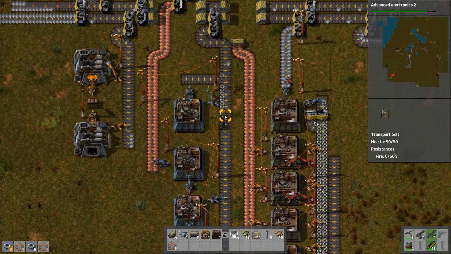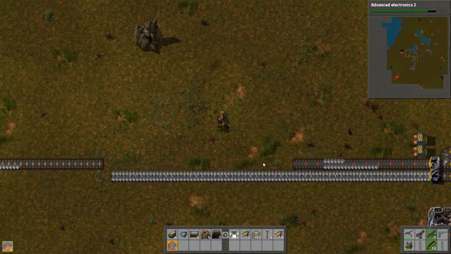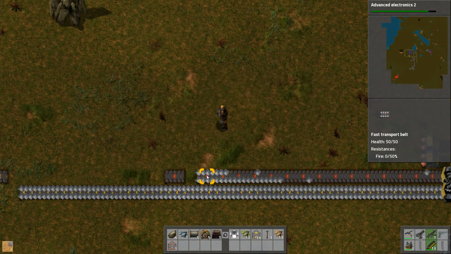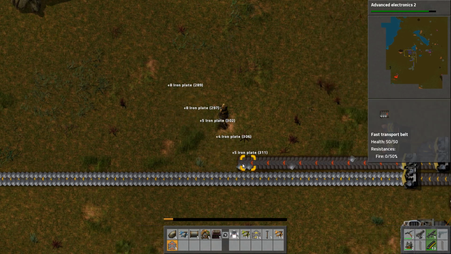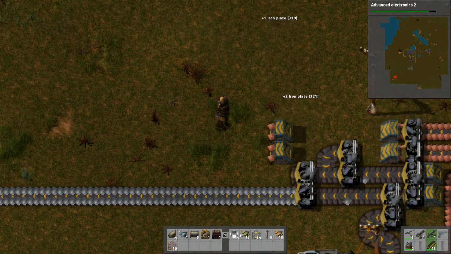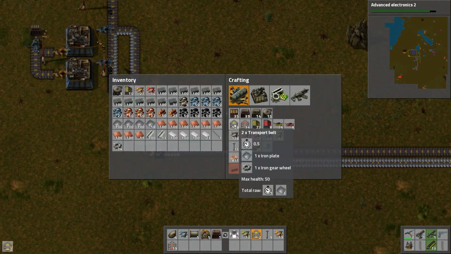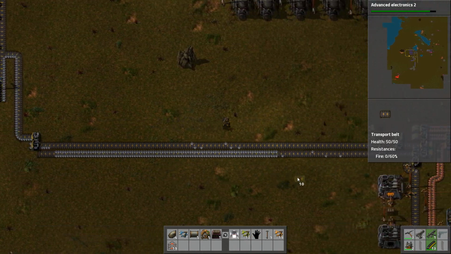So just hoover this up. If there's factories, something to do. Oh, you don't actually produce 2 of them? No, you produce 1 fast transport belt, not 2. Okay. Why not? Okay, we'll just go with regulars. There, that's 1. I don't particularly need the speed of those fast production belts anyway.